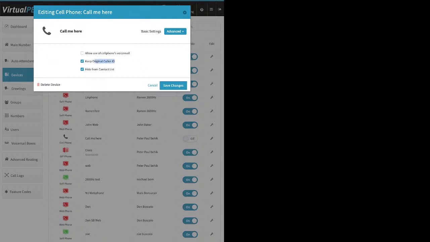The other thing that sometimes comes up is keep original caller ID. So basically, say customer Mary calls into the system, gets out to your cell phone device on your user. On your cell phone, you see customer Mary's phone number. If you don't recognize the number, you might let it go to voicemail because you're tired of hearing about extending your auto warranty. And then maybe you're not able to reconnect with Mary, just because of time or what have you.